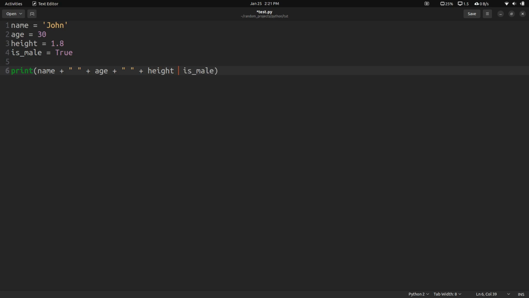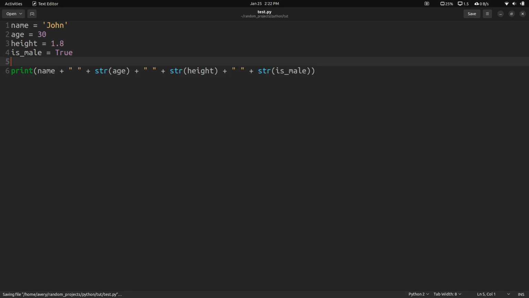But when you do this, it's going to cause a bit of a problem because Python wants everything to be the same data type. So this one, name, is a string, but this one's an age. So what we can do is cast them. Casting just means we're converting them. So we can just do str that way, which is short for string also. So this is basically just making it so they convert into a string.